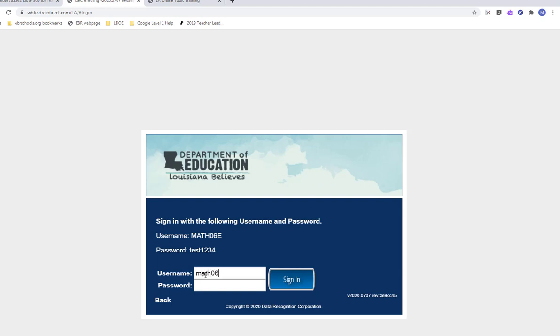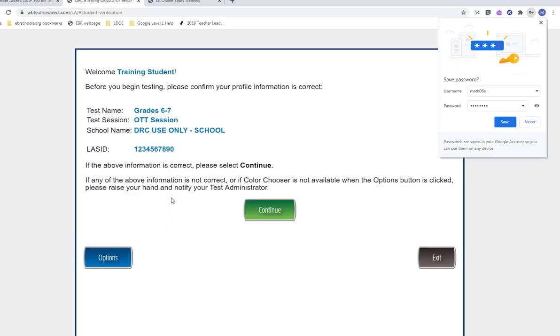So let me just type it in like this just to see what happens. And now you see the test for the online training tool. I don't think it's case sensitive, so I'm going to just check it. I'm going to do uppercase for those and see what happens. So I typed in uppercase TST, and yeah, it works. So the password is not case sensitive either. All right, and then they would continue like you remember seeing this last year for the online training tools.